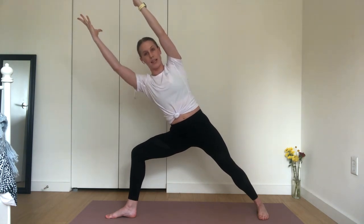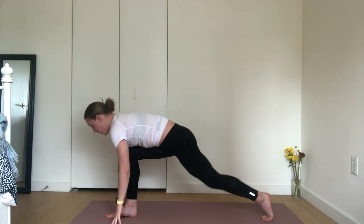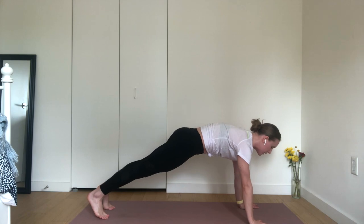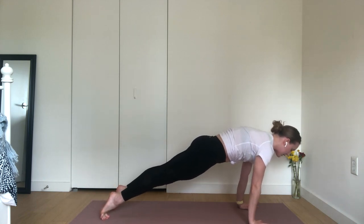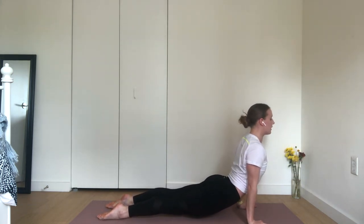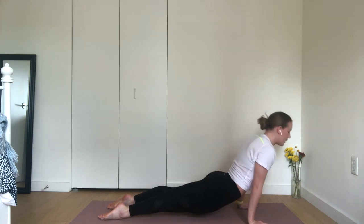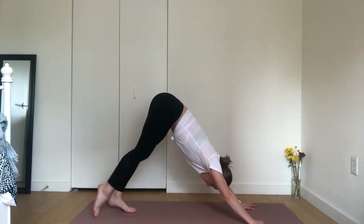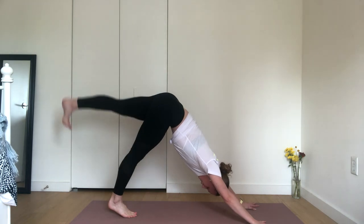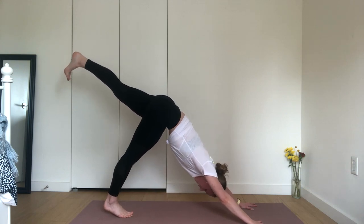Press down into both of your feet. Keep your breath steady. Take a big breath in. Exhale, high plank pose — pivot through your reaching crescent. Plant your palms down and step your right foot back behind. Pause in high plank. Press into the bottom of your feet, squeeze your glutes. Inhale, shift forward. Exhale, low plank — hover half length. Inhale, upward facing dog — press into the tops of your feet, feel your heart forward and breathe. Draw your thighs and hips away from your mat. Pull your heart forward through your arms. Exhale, downward facing dog. Know that if that doesn't feel great in your back, you can always come to the baby cobra expression. Inhale, lift your left leg high and pause. Tip your left hip down towards your mat so your pelvis is steady and neutral.